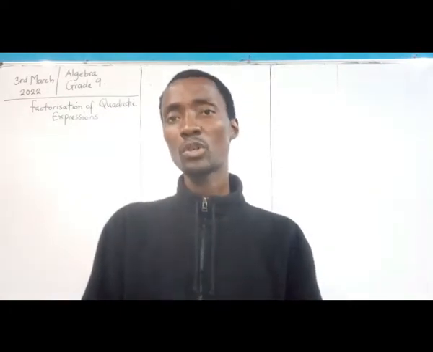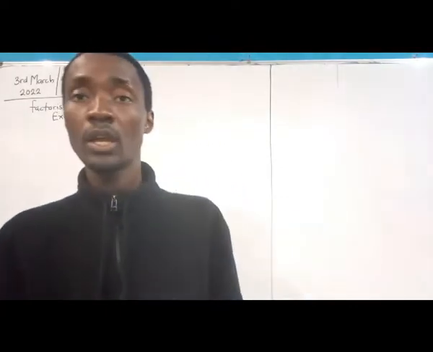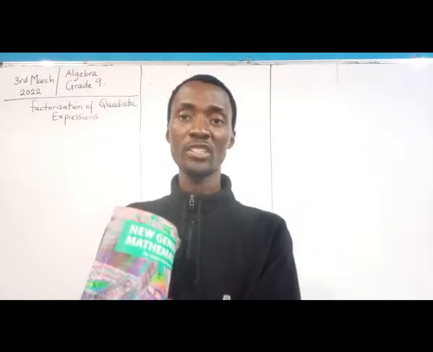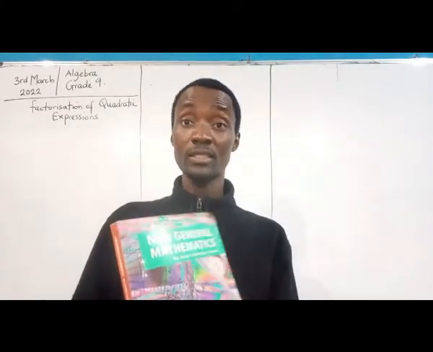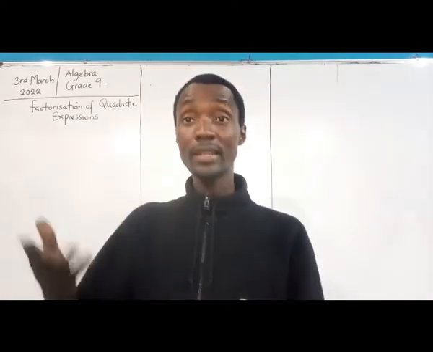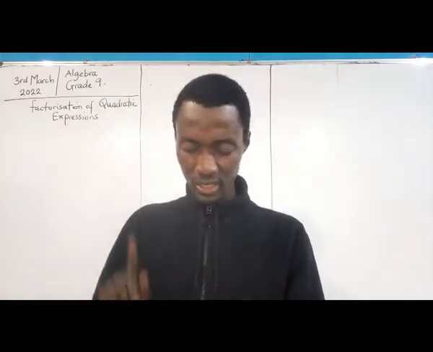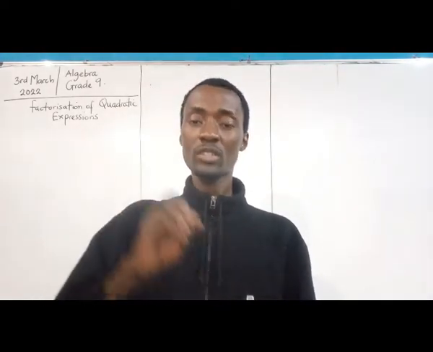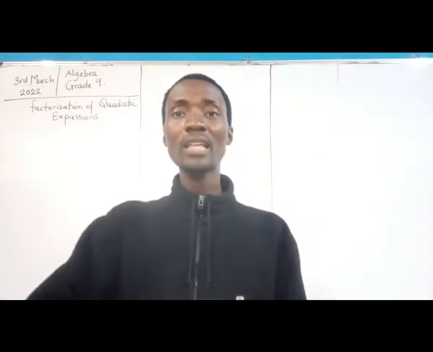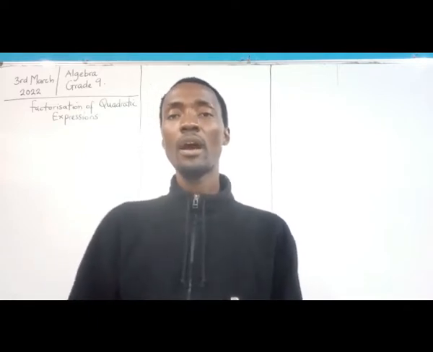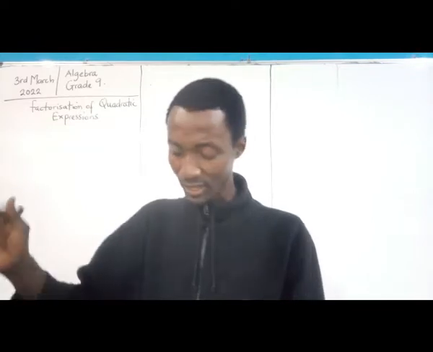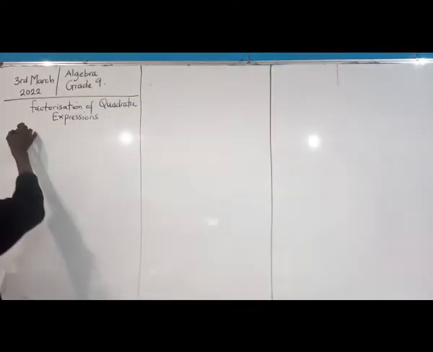But just to help us understand the topic better, it will be of note that our textbook of reference is New General Mathematics for JS3, that's grade 9, and we are on page 90, exercise 9D. We're going to take 2 questions from exercise 9D and use that as a basis for refreshing our minds on what we ought to do. So let's take those examples quickly.